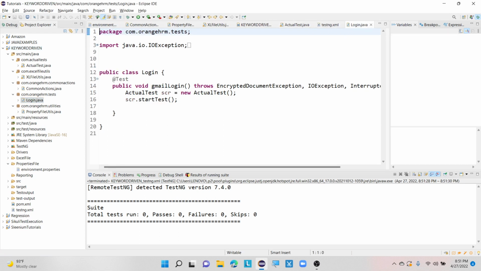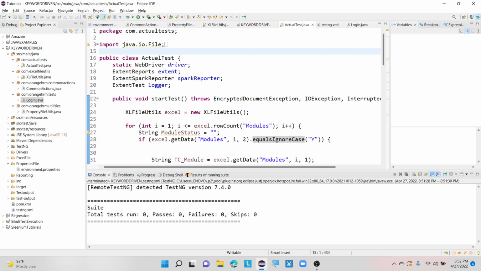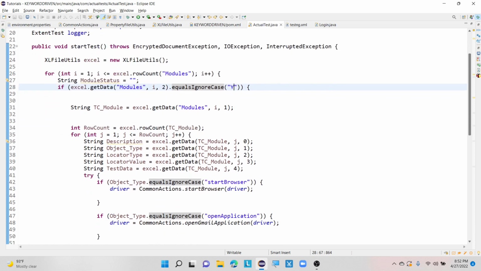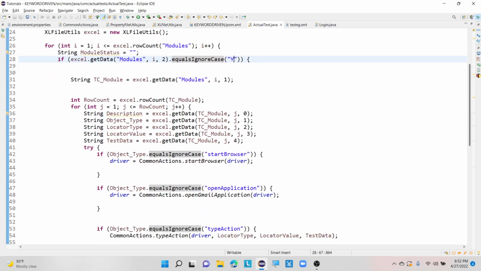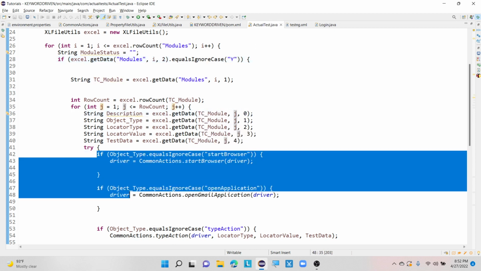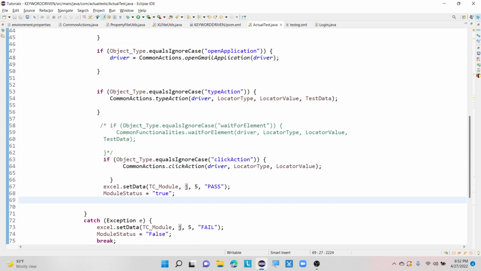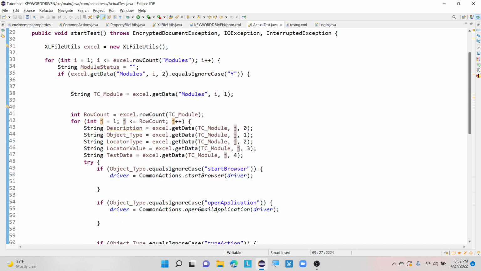In this class we are going to mention all our modules and all our steps, along with the module name, the row number, the column number, and also the start browser, application, type action and click action. These are all the common functionalities I used for this scenario.